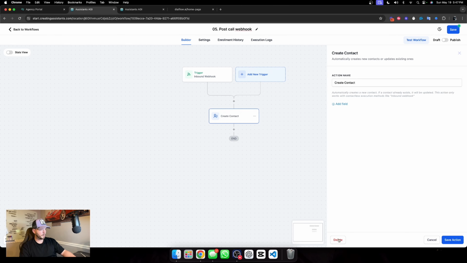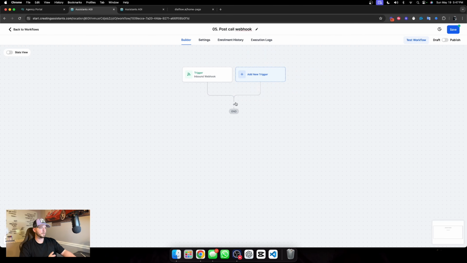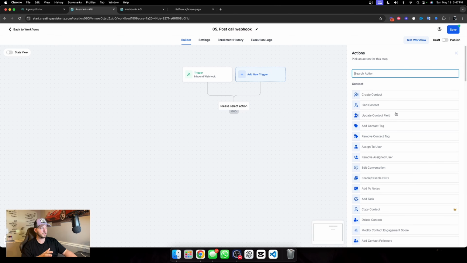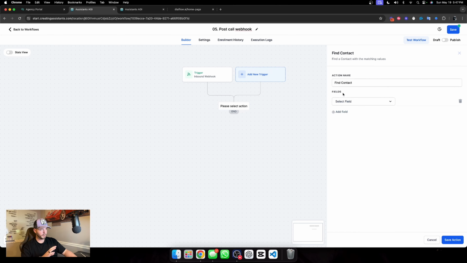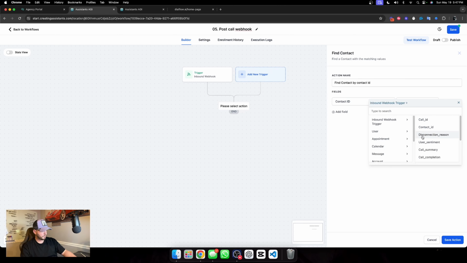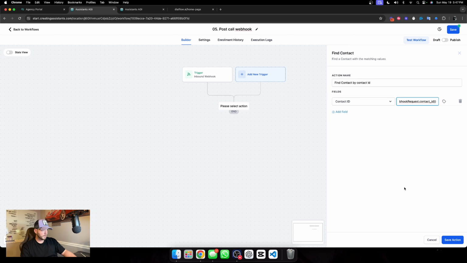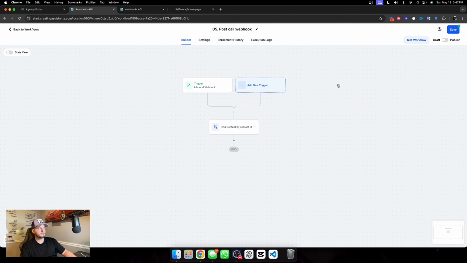information after the call. And then I'm not going to create a contact or update it. It does it by email or phone number. And if you have duplicate contacts on your sub account, it's not a really efficient way to find contacts. I'll tell you, the most efficient way to find a contact in HighLevel, if you're working between webhooks, is going to be the contact ID. It's like the unique identifier for a contact. So you do find contact by contact ID. We're going to say from this contact ID, we're going to look for it from the inbound webhook trigger. There we go. Easy enough.